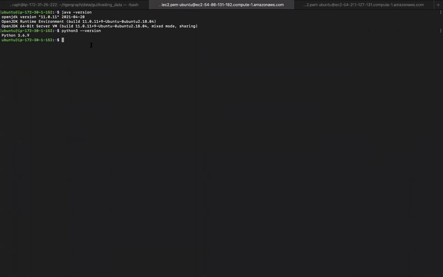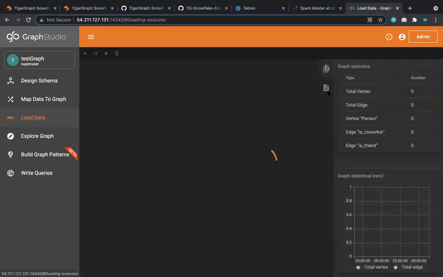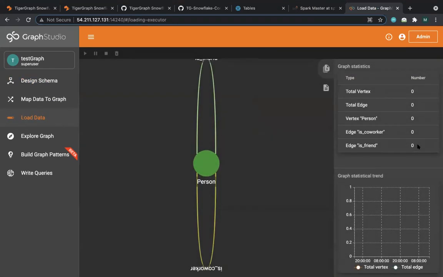And once we have a config file, we will try to run this connector and see if we can load the data or not. As of now, here on TigerGraph, I have no data available for this schema. So at the end of this connector demo, we will have the data loaded to this particular statistics bar.